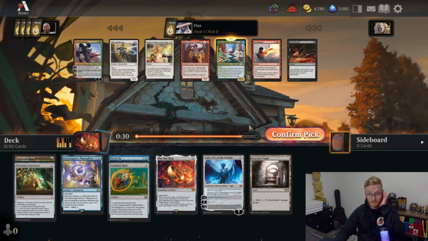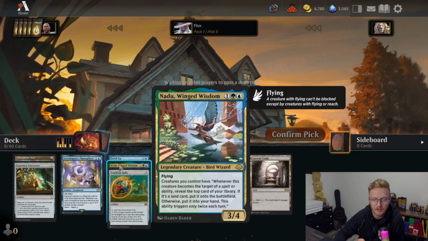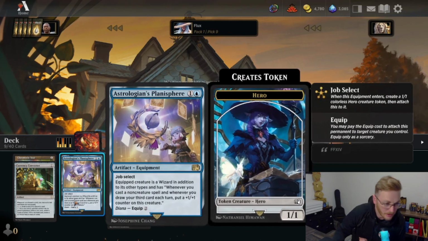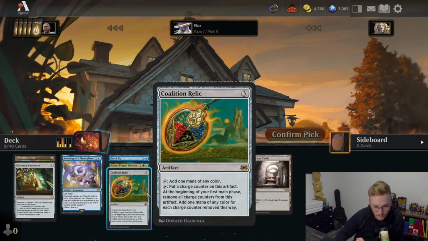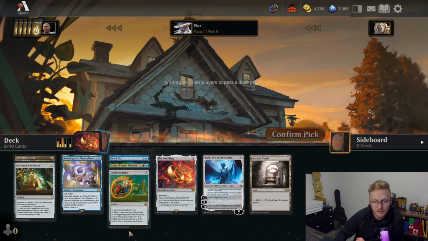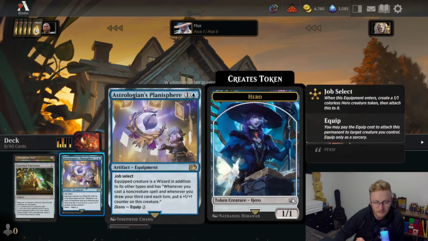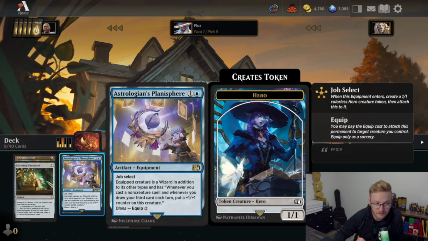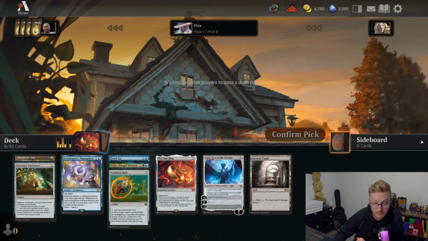Nadu. This could be a Nadu deck. I know it seems weird, but I'm not married to any second color, and I've basically blown off two spells. Everything else is colorless. Spend two mana to get a Nadu trigger. That's not nothing. Very expensive, but not nothing.